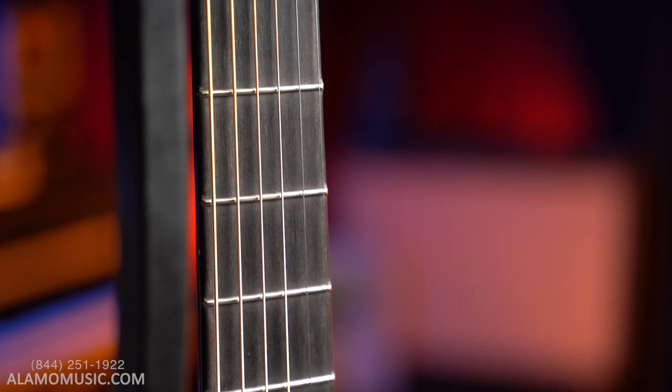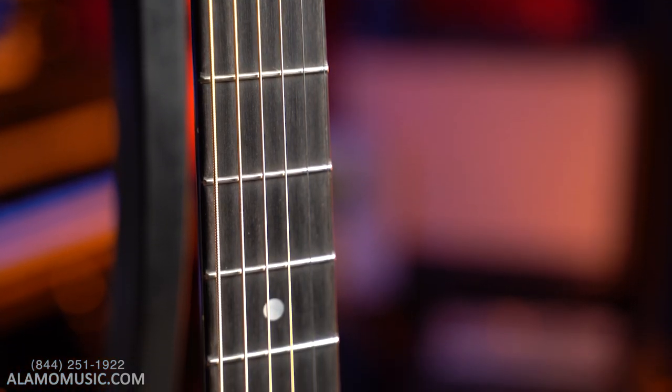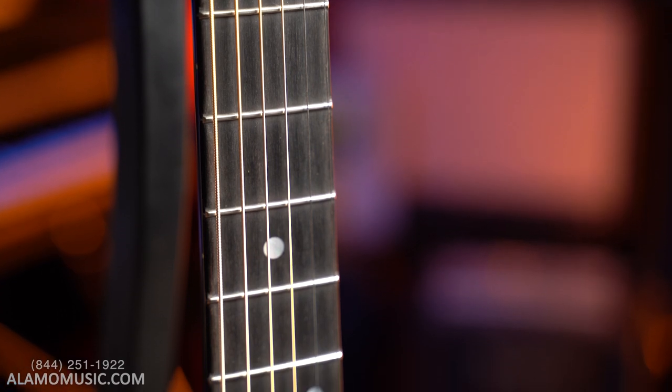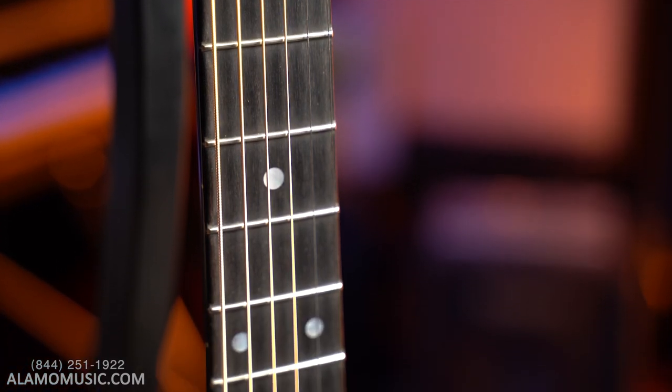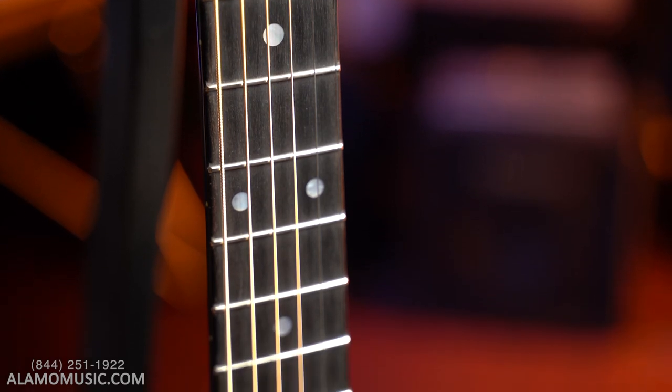So when you play this guitar and you look down, there is this subtle scalloping on the edge of the fretboard along the frets that you would play the most. And it tends to get progressively less as you move up the neck. And then, of course, on the fretboard extension over the soundboard, there's none of that.